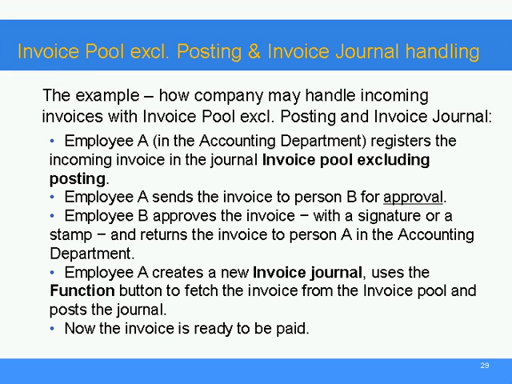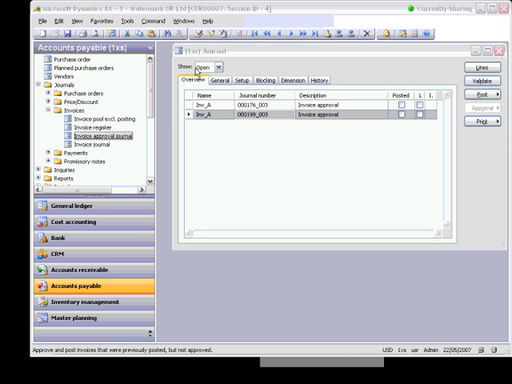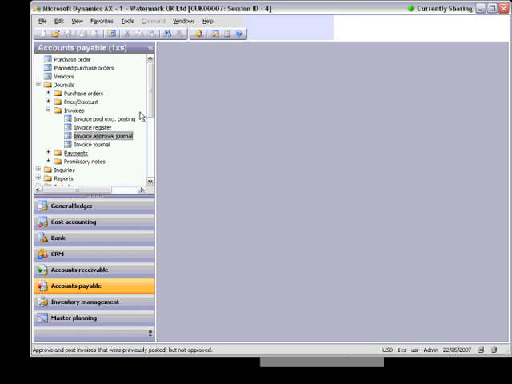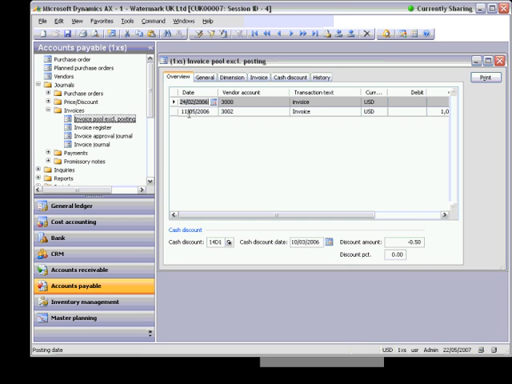So let me show this situation in my Dynamics AX. Now we will talk about, under the same folder invoices, the invoice pool excluding posting journal and the invoice journal. First of all, open invoice pool excluding postings.